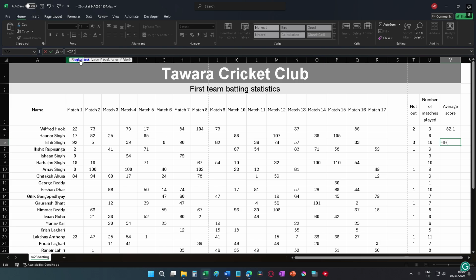If, what's the logical test? What is the if? Now they said if the number of matches played, okay, so if the number of matches played is less than 5, what should, if this is true, if that 10 was less than 5, it is not, but let's say it was 4, it is less than 5.